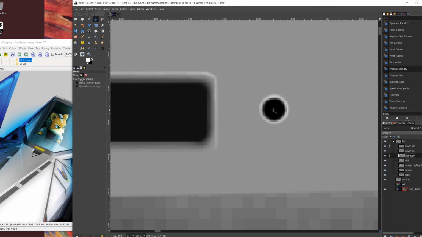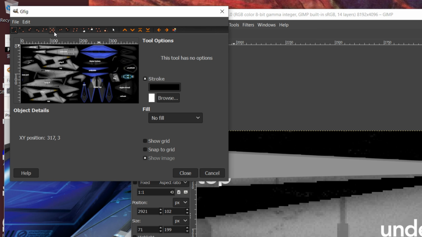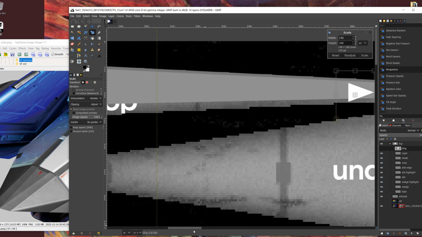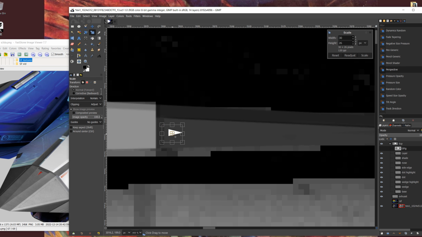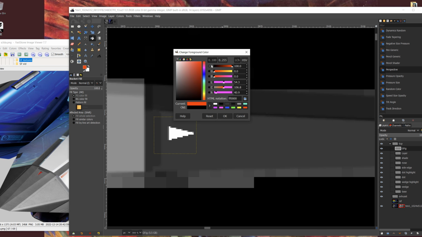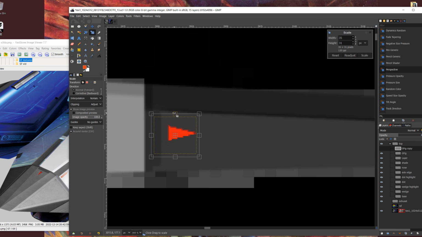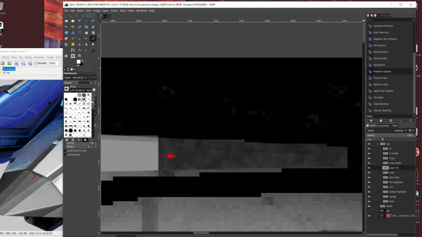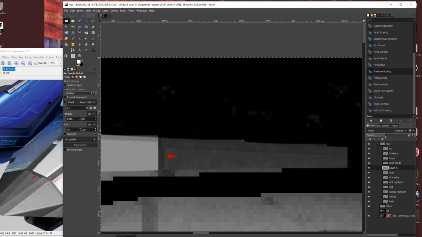In addition to the path tool, I can also use the Gfig filter to create simple shapes, like perfect triangles. This isn't really necessary, but it's a foolproof way to get the angles exactly right. Even at 8x resolution, details like the triangles and decals have very few pixels to work with. For almost anything else I would double the res, but there's never really a time when the Arwing is still enough to get a good look, so this should be okay.